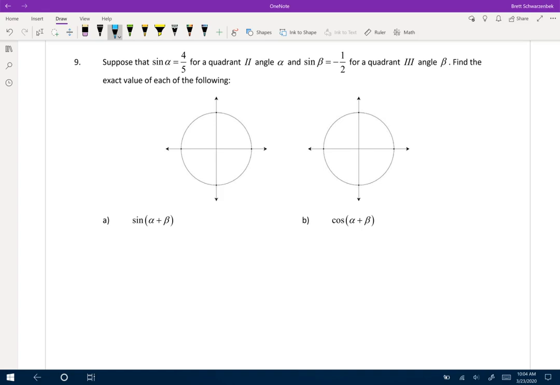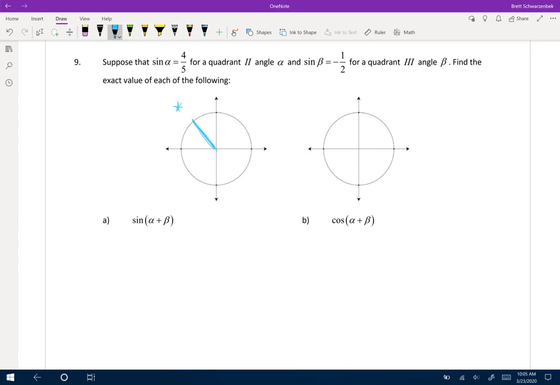So there are two angles that they provide you, which is why you see two unit circles here, because each angle you want to try to draw out differently. So let's do that. This will be good review. You should be able to do this already, but review is always good, right? So we have a quadrant 2 angle, alpha, which is 4/5. So we're just going to draw a line. It doesn't matter where it is in quadrant 2. According to this, the sine of alpha, opposite over hypotenuse, is 4/5.